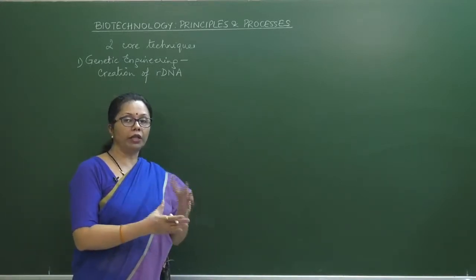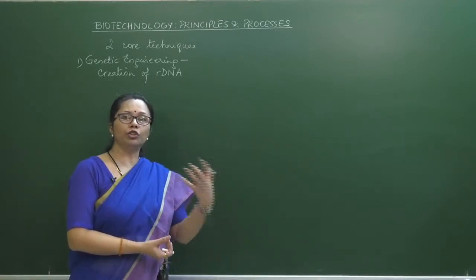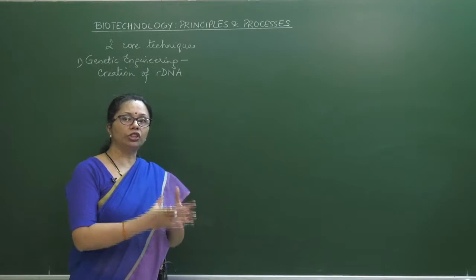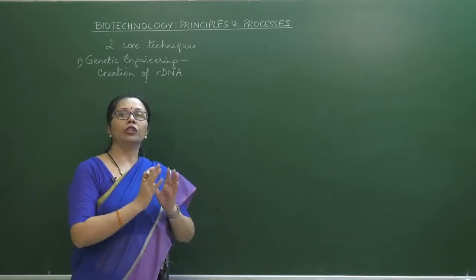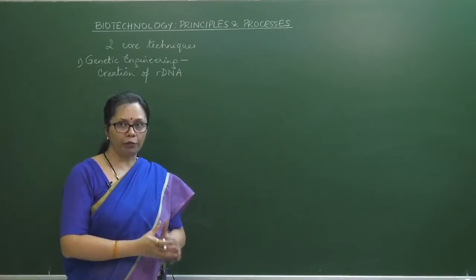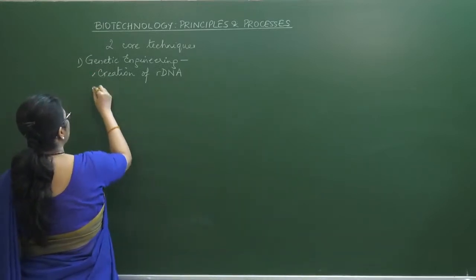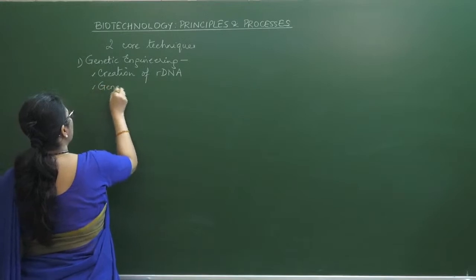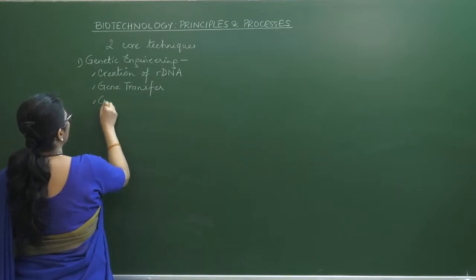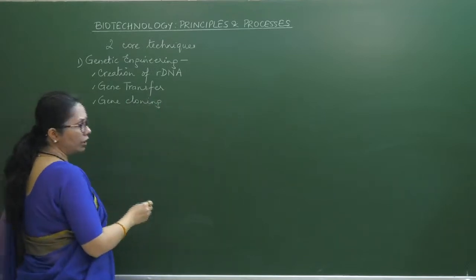Here this recombinant DNA, like you all have studied the preparation of humulin, that is human insulin gene is attached to the plasmid of E. coli. Now such type of new DNA which is created, this is not existing in nature, rather it has been created in the lab. So that is the recombinant DNA. Then this will be transferred into another organism or the host cell, so that is gene transfer, and also making copies of it, that would be gene cloning. So this step involves all of it.